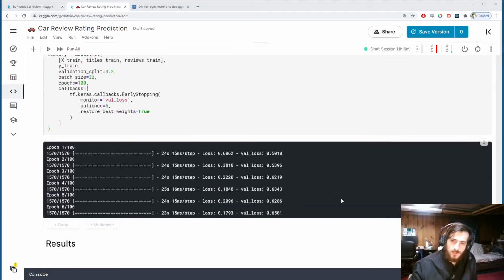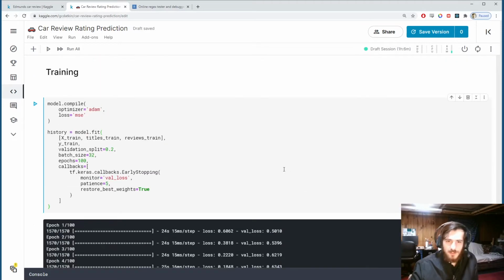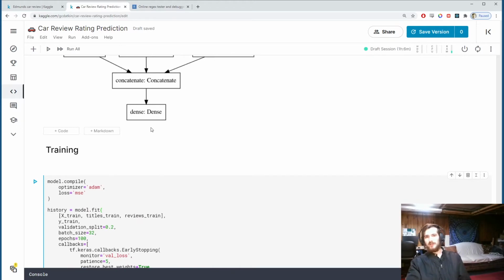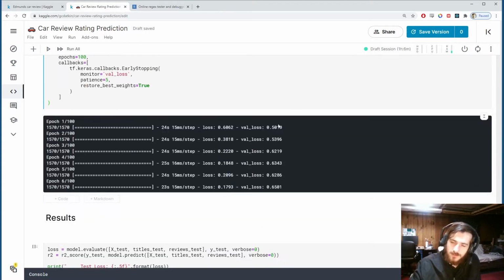Alright, it finished. Note that the best epoch was actually epoch 1. So it started overfitting extremely quickly. You can see the training loss is always going down, but the validation loss started going up immediately. So this might be solved, maybe, I'm not sure for sure, by some sort of regularization. So maybe we could try some batch normalization or dropout layers in our model. I'm not going to go into full optimization though.